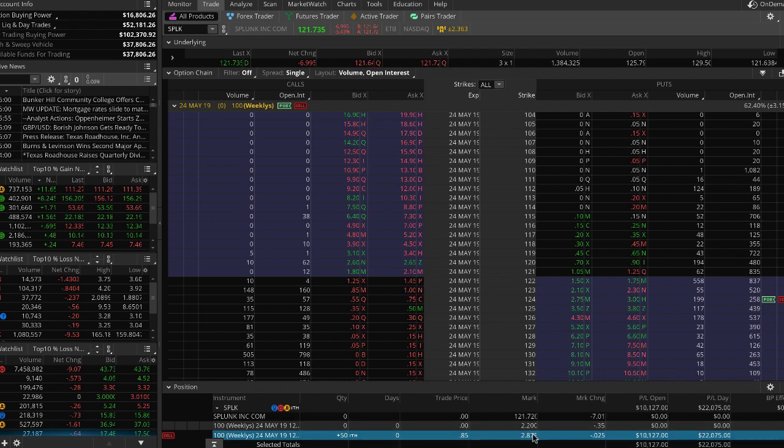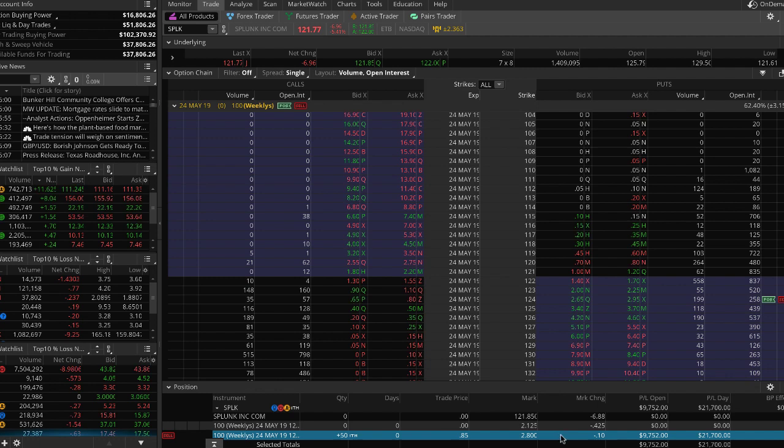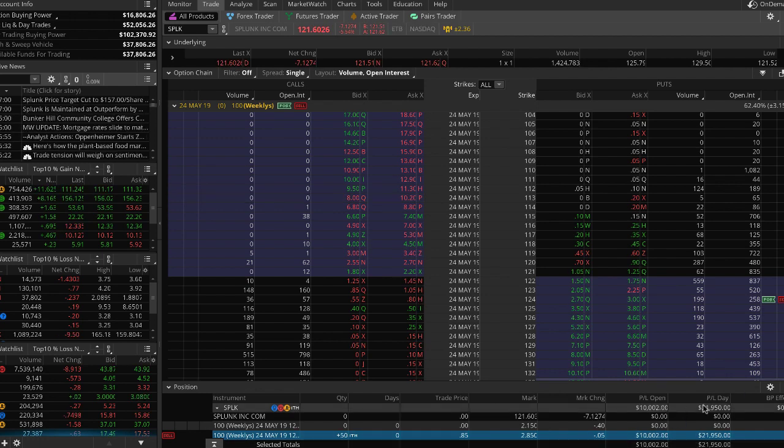So that first order that was executed, where I reset, I initially set it to sell at 2.45, then I raised it to 2.9. It just got taken out. That's a 300% gain, guys, in like 11 minutes. So we only got 50 contracts remaining. The sell order on this is set at 3.8, so we still got ways and ways to go there. Just a second ago, I was saying, look, if it gets to the 121 area, we should see some execution. I just missed it to show you guys, but it is what it is.